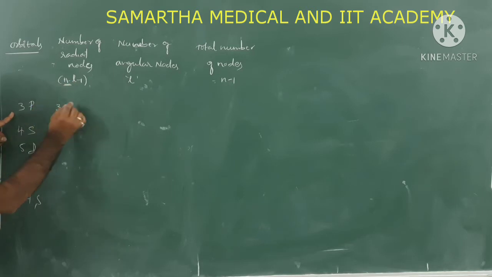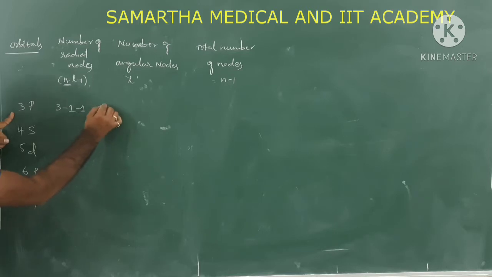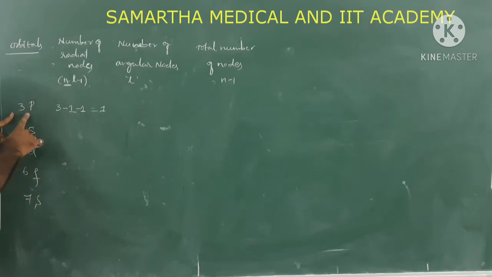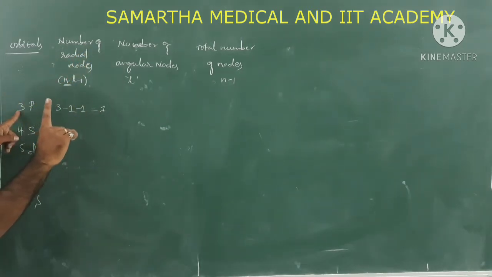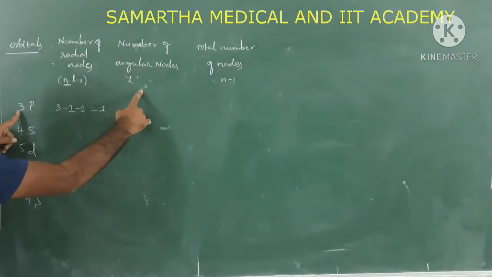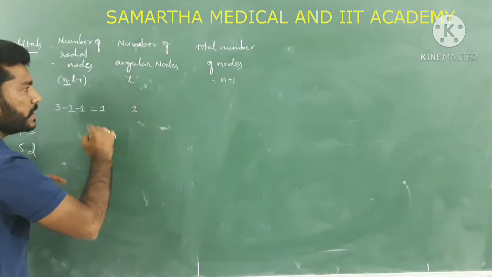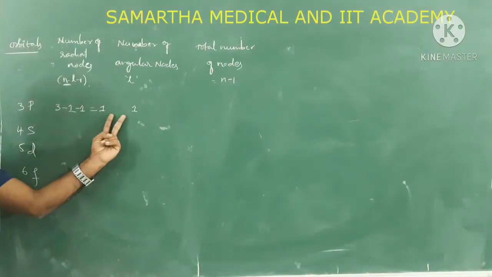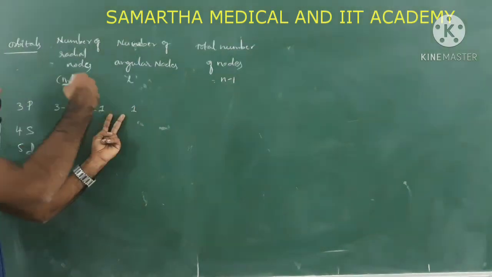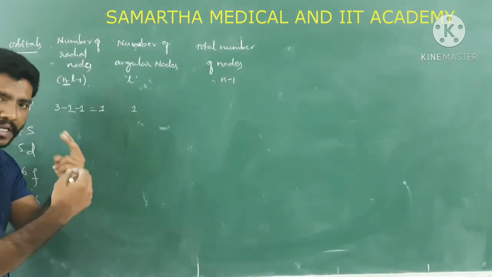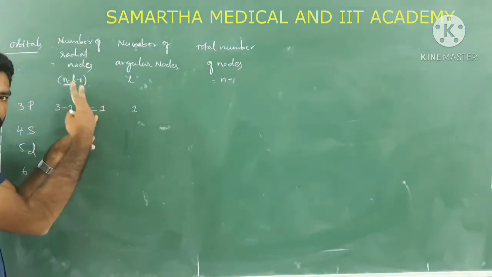What is the L value for p? 1. Minus 1. Okay, so 3 minus 2, guys, that is 1. So let's note down, guys, the number of radial nodes present in the 3p subshell is 1. For the 3p orbital it would be 1. So what might be the angular nodes? Angular nodes is nothing but the L value itself. So what is the L value for the p orbital? That is 1. So 1 plus 1, guys, obviously 2. Okay, so the total number of nodes, we are going to get here 2. 1 plus 1, 2.